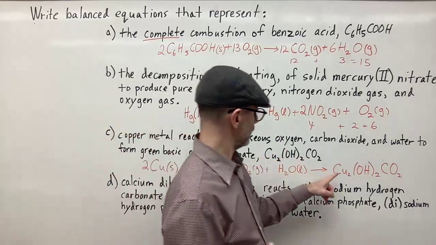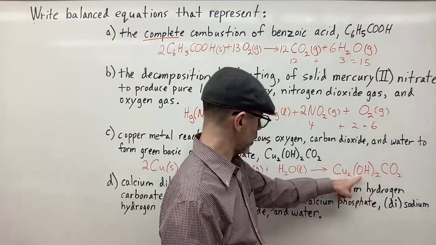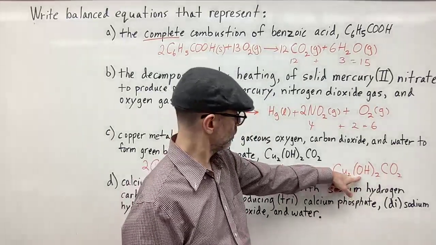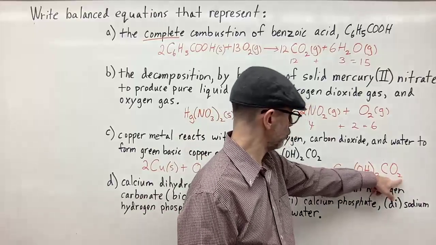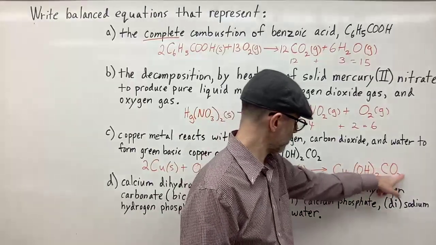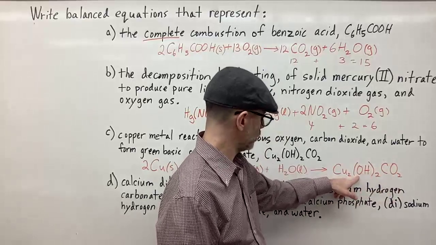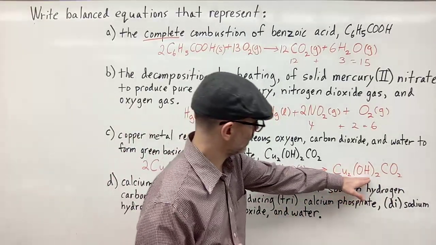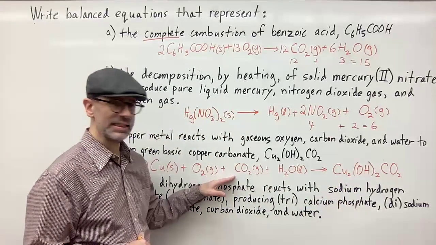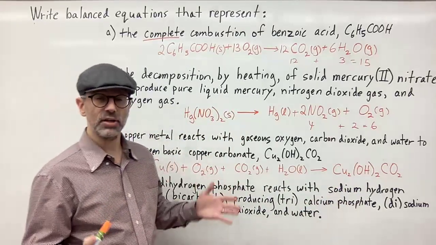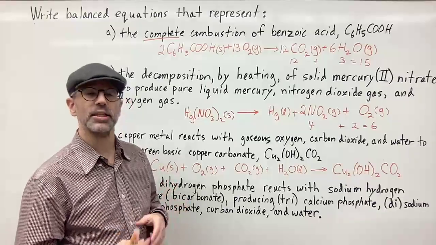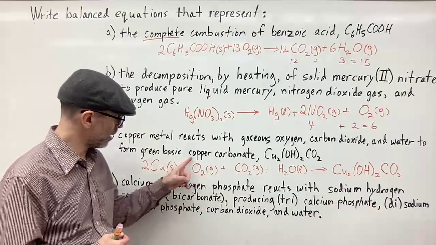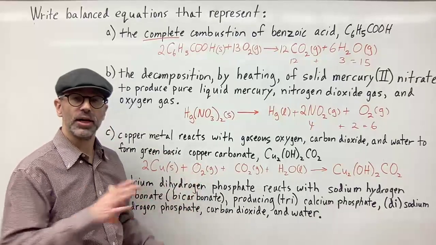How many do I have on this side? I have 2 times 1 is 2, and I have 2 on this side here, 2 times 1 is 2. So I have 2 oxygens here and 2 oxygens here. So I have 4 oxygen on this side, but I have 5 on this side. This can be kind of hard to balance if you don't use a fraction. But if I use a fraction with my O2 here, it becomes very simple.